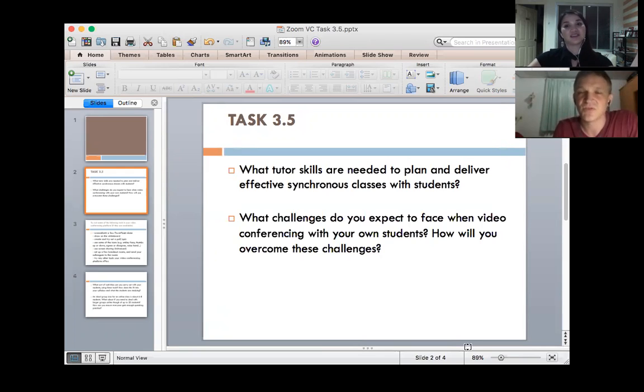True. Yeah, so I think planning, because the question here is skills, time management skills must be good. Exactly. They must also be really specific when it comes to giving instructions. That's very important, because we cannot assume students will understand what we want them to do unless we give them step by step directions: number one, what do you need to do, two, three, and so on and so forth. Clear task directions.